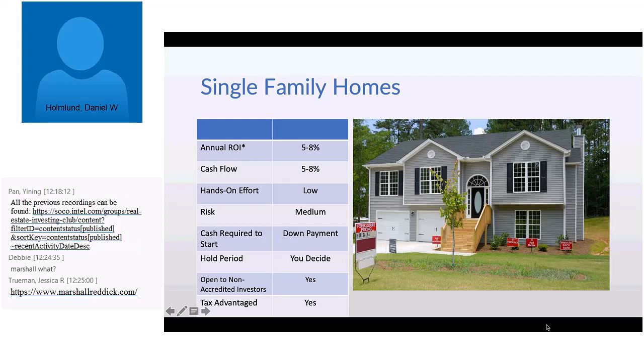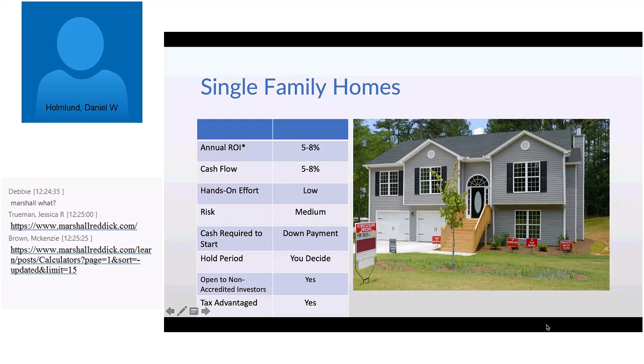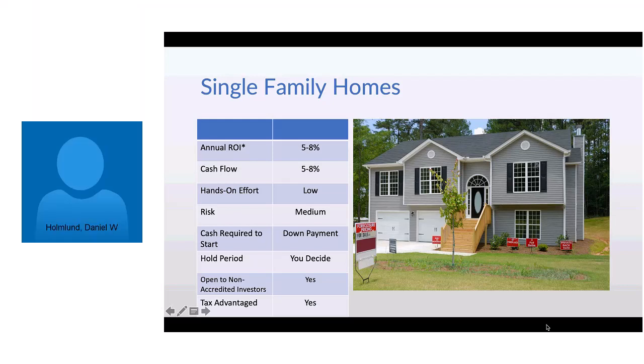Cash flow, these are all, of course, up for debate. Your cash flow can vary quite a bit depending on how you buy it and the condition of the market in those areas. But I'm trying to give a ballpark example here, and I'm sure there are people out there that will debate me on these. There are definitely single-family homes where, for instance, if you put down a down payment of 50% of the property value, then obviously your cash flow is going to be much higher. But on a typical 20% down, your cash flow after property management expenses have been taken out is going to be somewhat lower. So 5 to 8% on these.